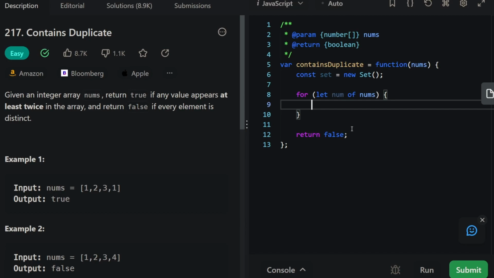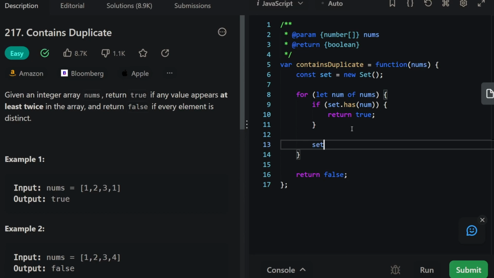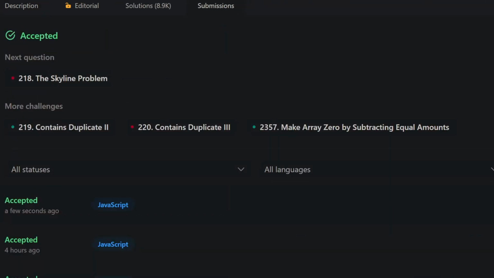We want to check inside of the set and see if that number exists in there or not. And if we don't have it in there, with every iteration we want to make sure that we put that number in there. If set.has num, what do we do here? We simply return true. And with every iteration, we want to make sure we add num into the set, because our breaking condition would be this if statement on line 9. If we make it all the way to the end of the array and they're all unique, we will simply return false. And that's how I would go about it.